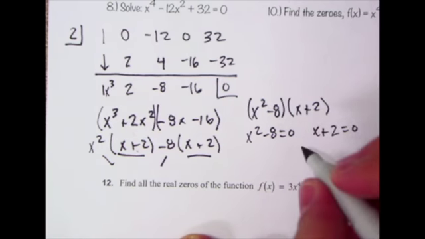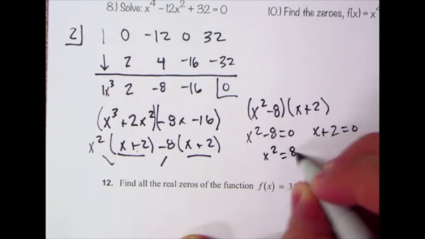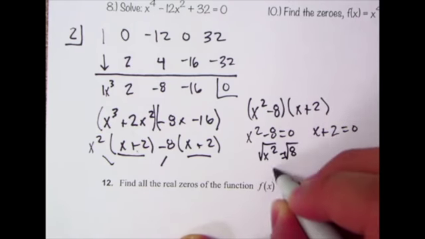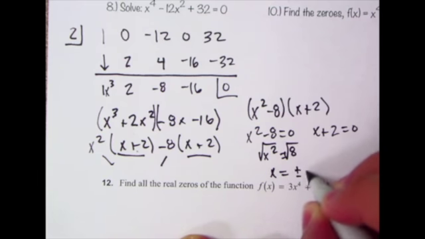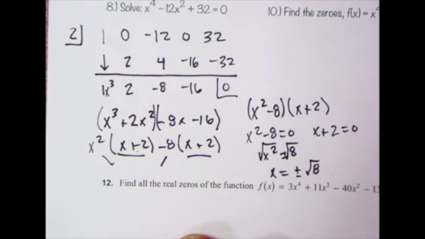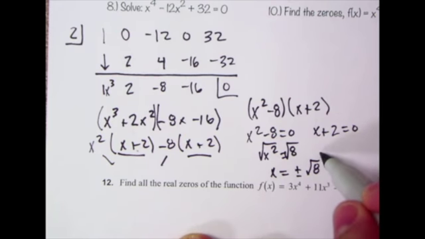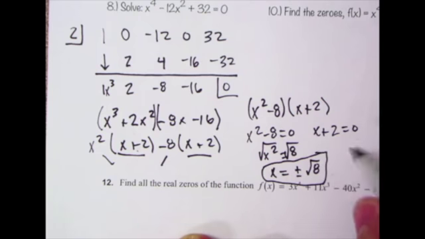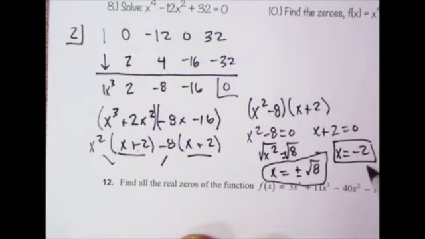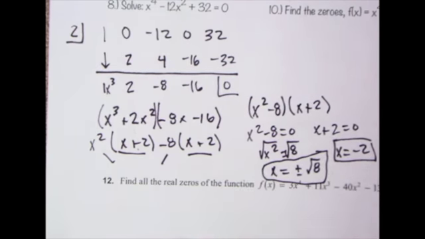When I add the 8 over, I get x squared equals 8. So I square root both sides, and I get x equals plus or minus the square root of 8. Now you could simplify that. You know, that simplifies into 2 radical 2, but I'm okay with you leaving it like this. This one, when I subtract the 2 over, I get x equals negative 2. And there are my 4 solutions. 1, 2, and 3, and 4 with the plus or minus. That is solving polynomials.